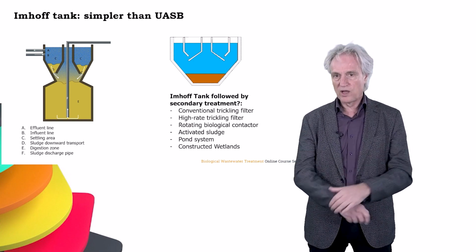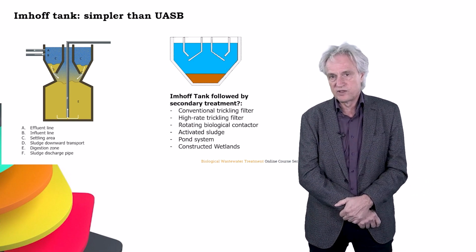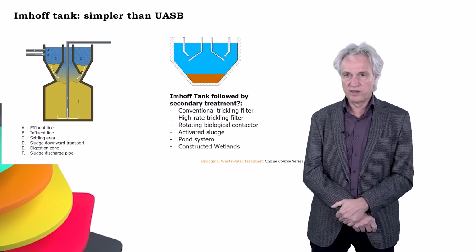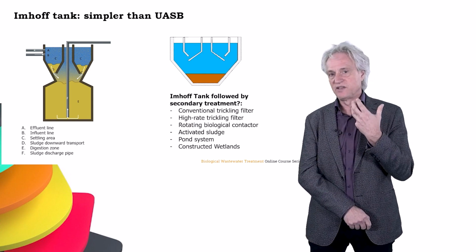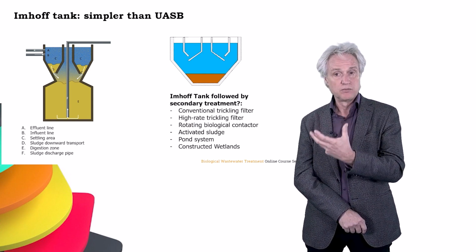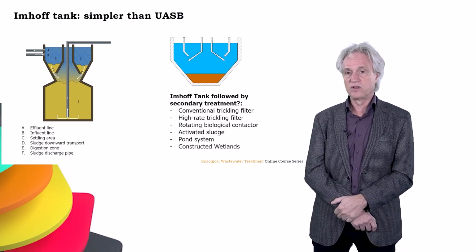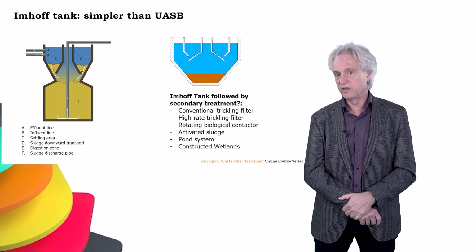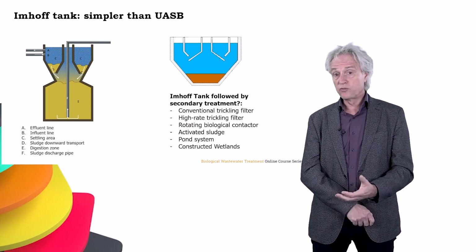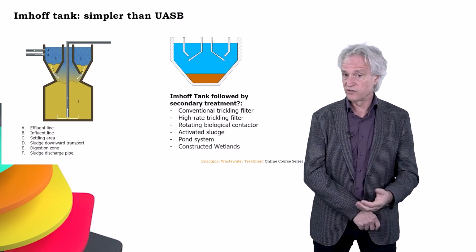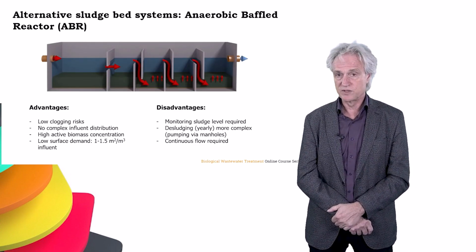Now for larger flows, an IMHOFF tank could still be of interest, but of course nowadays you cannot emit methane gas to the atmosphere anymore, and care should be taken that the produced methane is collected and at least treated with a compost filter to prevent methane emissions to the atmosphere. Post-treatments can consist of conventional trickling filters or high-rate trickling filters or other types of treatment systems.